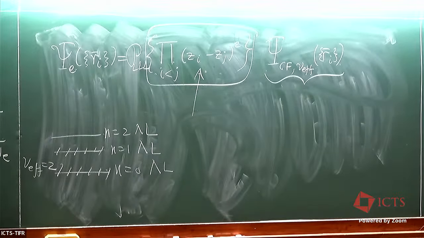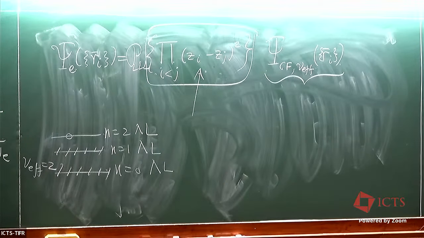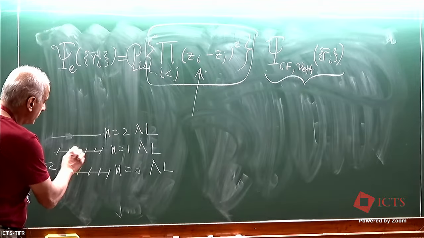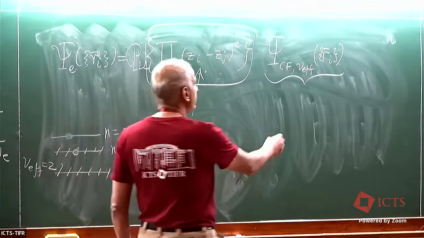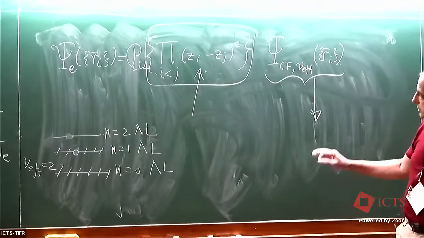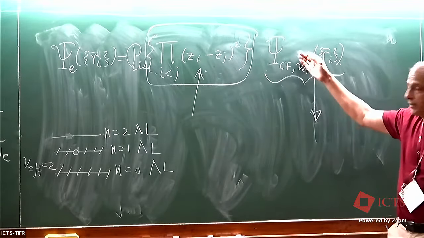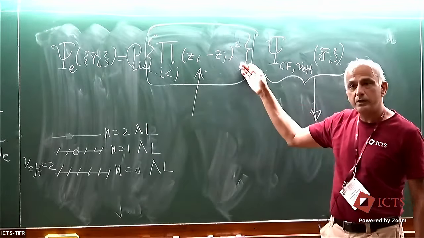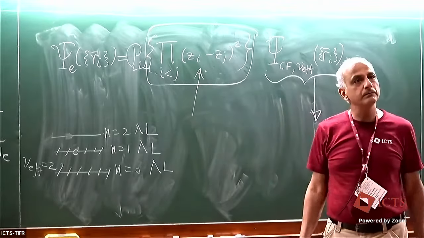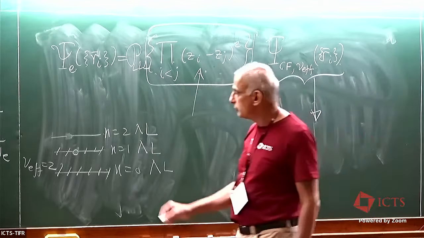Now you can ask yourself, what are the natural excited states I can think of? If you want to think of a charged excitation, you can either add a particle to the next lambda level, or you can remove a particle from an already filled lambda level. So how do you implement that? Well, there are obvious wave functions here. There's a wave function of these two filled lambda levels plus an extra particle, because it's an integer quantum Hall wave function with an extra particle. Just put it in there, multiply by this Laughlin-Jastrow factor, project, and you get your candidate for the charged excited state. Similarly for the hole. You can also do things like particle-hole pairs.